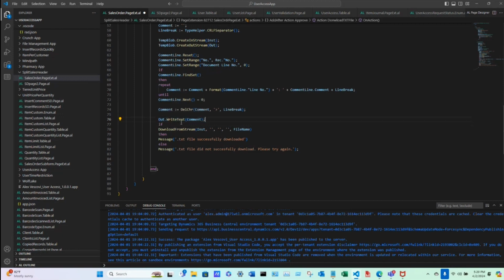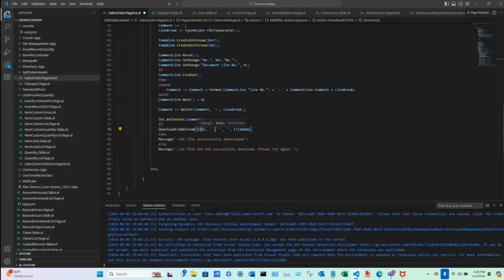The logic I coded here is going to get the value of text data type that is stored in the comment local variable temporarily while this logic is running, then add that to a text file via the logic I've coded here, and then add it to the temp blob via the logic I coded here for the out-stream. And now that it's in the temp blob, you can download the file locally, like I mentioned.